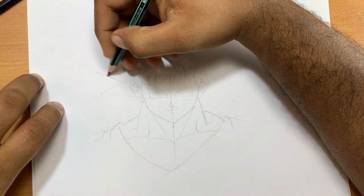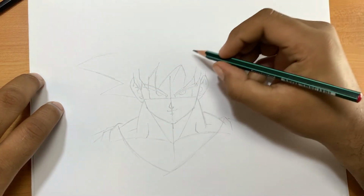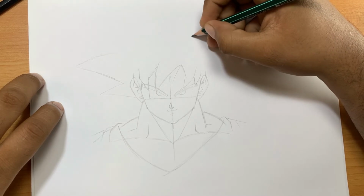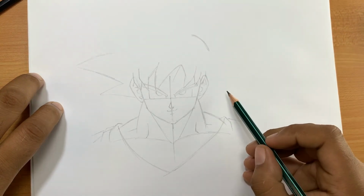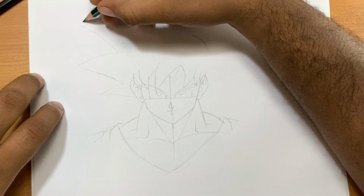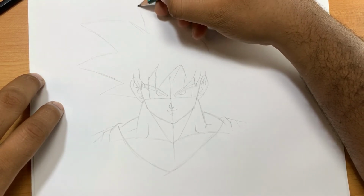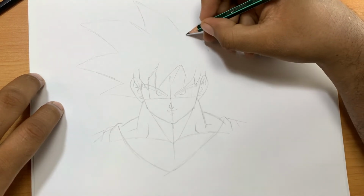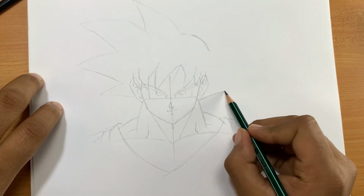The first one was a little small, the second was a little huge. To start drawing Goku's hair, it is important that you start with this part. Now, let's continue on the left. The third one, and this last one, connect with the little circle. Yes. And now, the right.